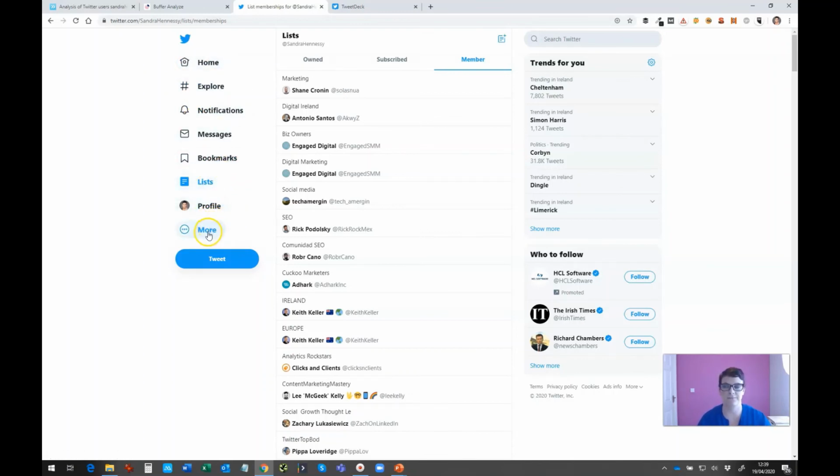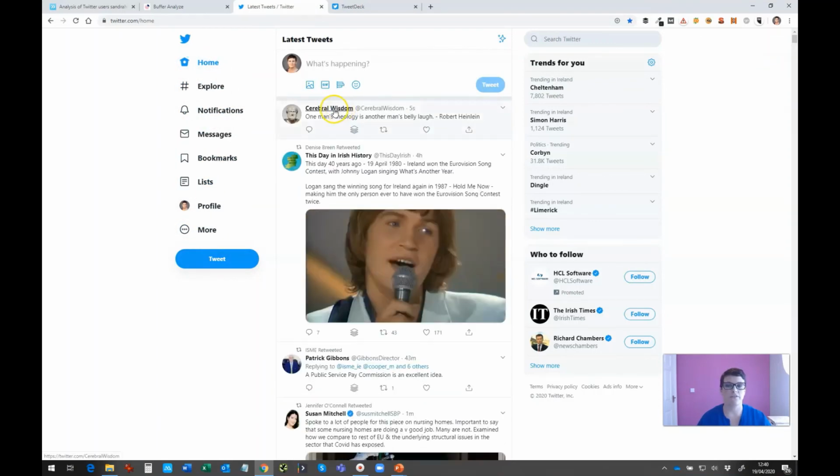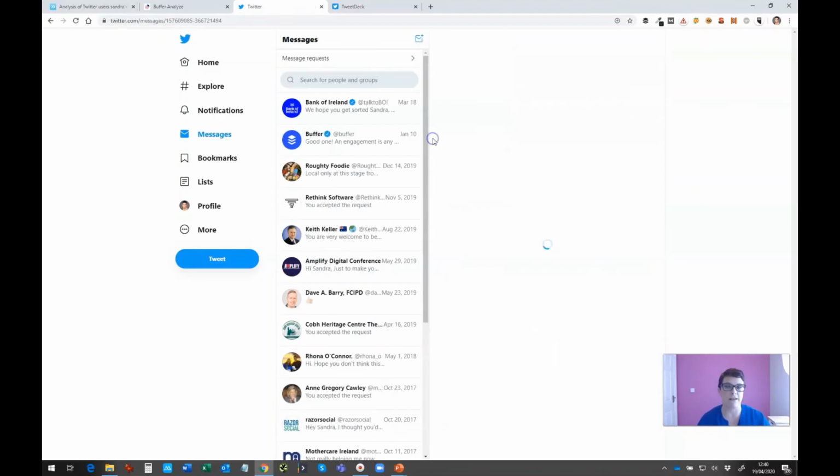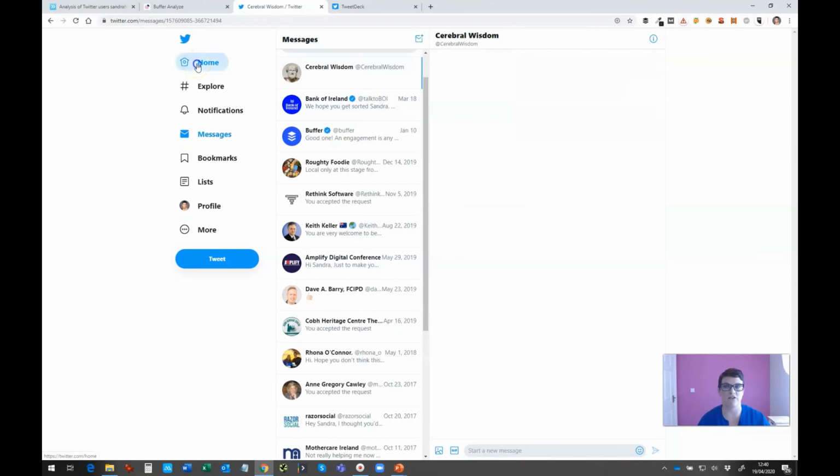So that's your lists. So we've kind of gone through all those key sections there on the left-hand side. So remember, if you want to follow somebody, it's just a case of going in, clicking the follow button. If you want to add them to a list or view lists, you can do that. You can also block them or mute them if you wish to. This little guy here allows you to be notified about their tweets. So if you want to be specifically notified when they tweet, you can click that little bell. You can also direct message them there, so that will take you direct into your direct messages.